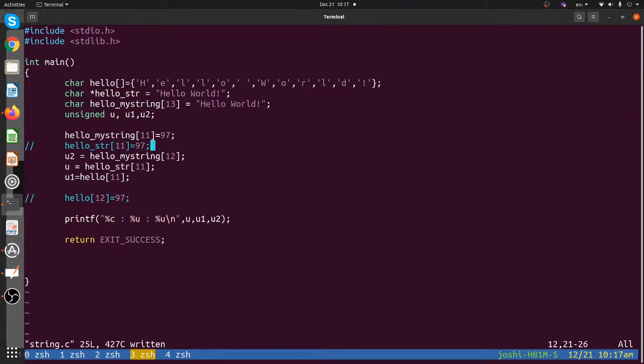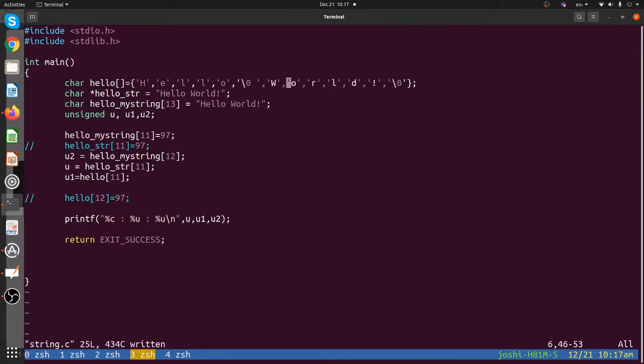Right, now let me do one thing. You see that there is a space over here. Now instead of this space, I am going to specify a null character. And let me also do one more null character over here.